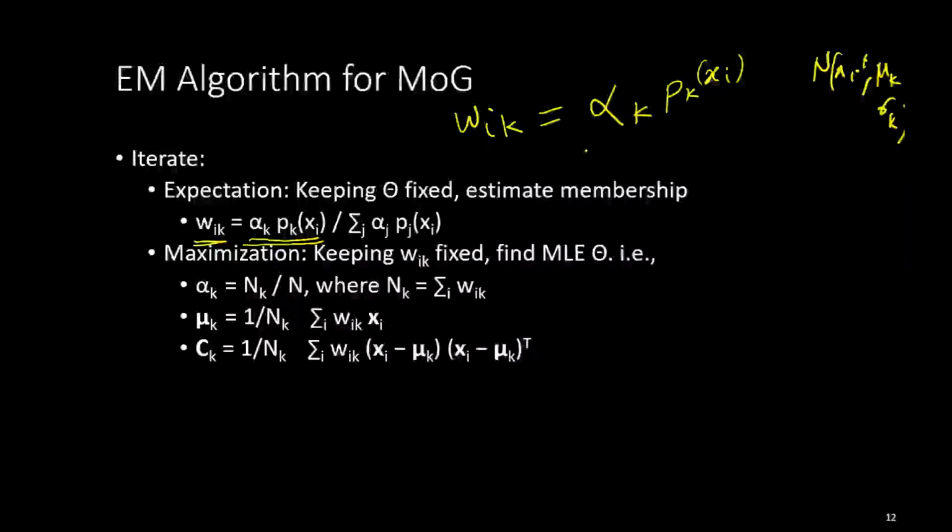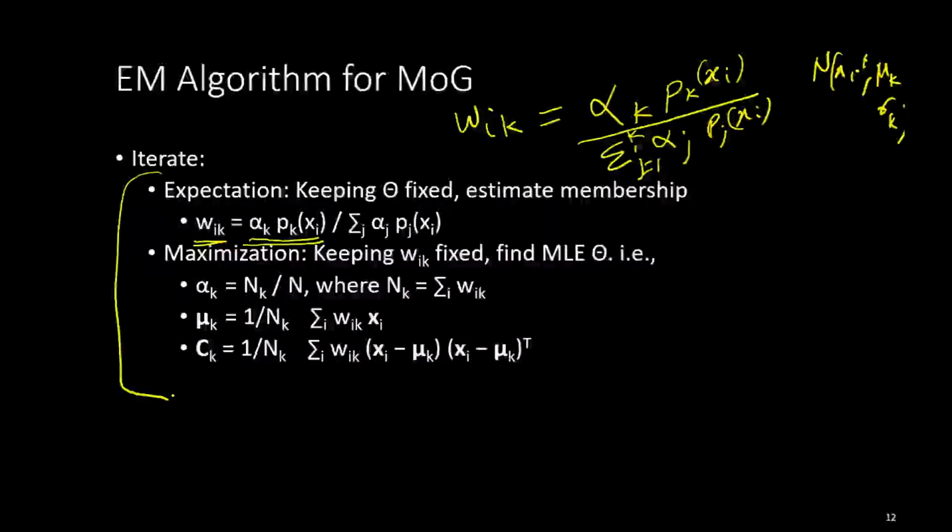Okay, but now this will be divided by all such terms. So in the denominator, instead of k I will take j, but it is basically the same variable. So now we will have alpha j, okay, pj of xi, and j runs from 1 to capital K. Okay, so this is the weight, and the weight for each sample adds up to 1. So basically we will iterate over a few iterations, and we will stop when there is not sufficient change in, let's say, wik.